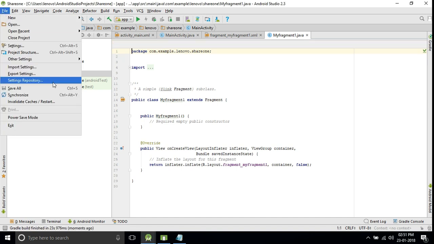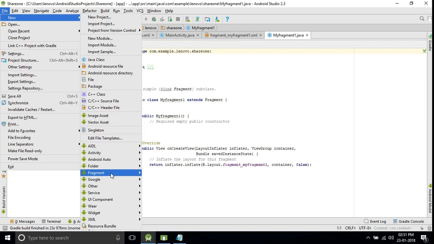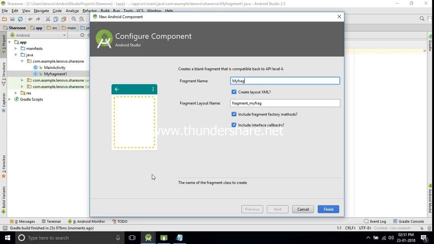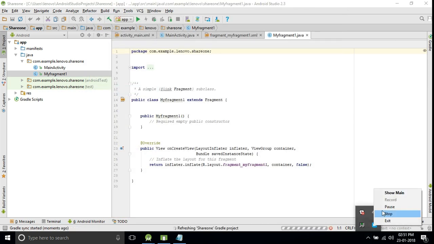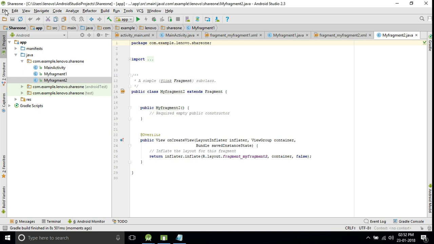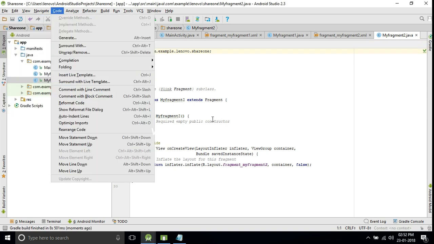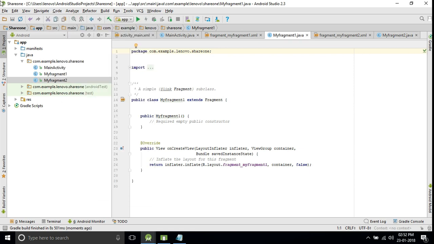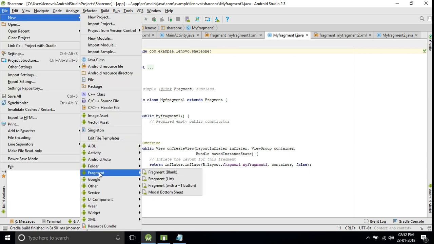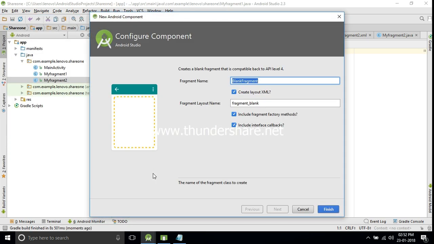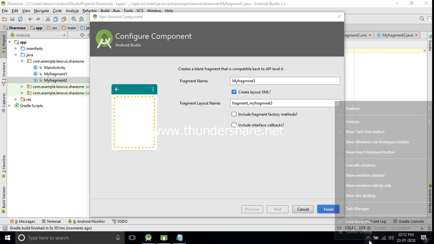We will need one more fragment for the design. I will take one more fragment. Now 3 fragments are ready.